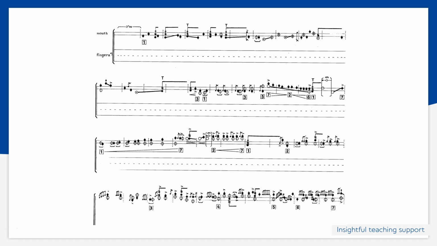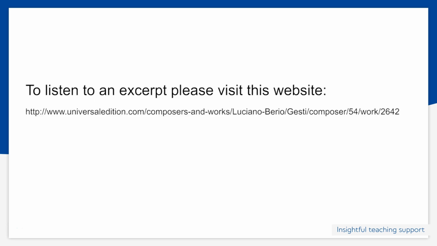There are still dynamic markings, which tells us if the music is getting louder or quieter. We can hear an example of this playing, and in it you can hear the performer making vocal sounds at the same time as playing the recorder. It's quite an unusual piece. Again, because this piece is aleatoric, it will sound slightly different every time it's played.